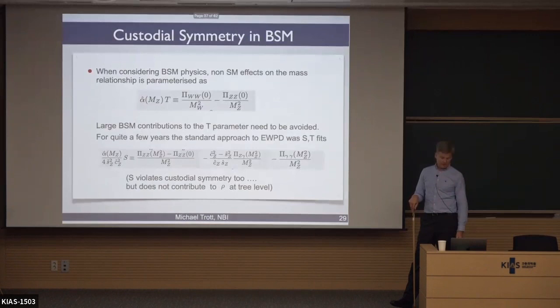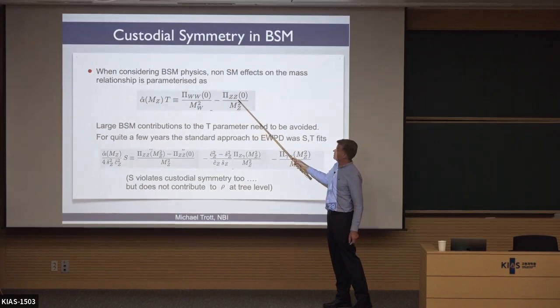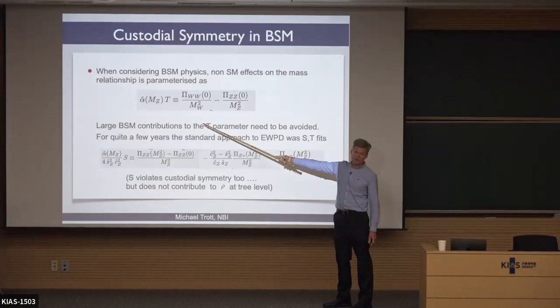All right. So since we're focused on mass effects and these loop corrections, we're looking at perturbations to the standard model story. What people did before the SMEFT analysis was they looked at two-point functions, like the W and the Z two-point functions, and calculated them in models beyond the standard model. They looked at loop effects of this form, built up combinations of two-point functions divided by the Z mass, and that's something people call the T parameter.